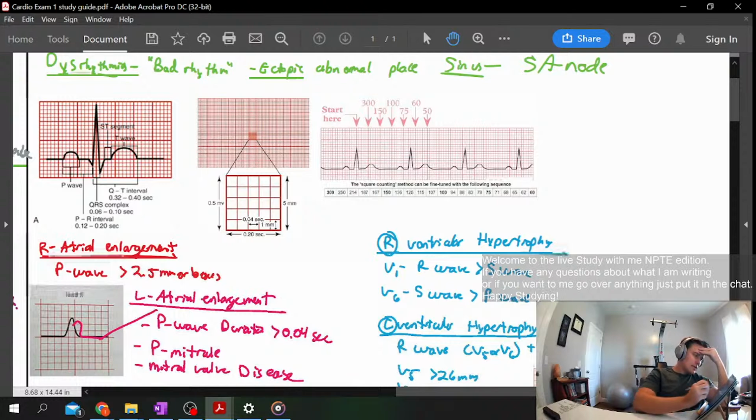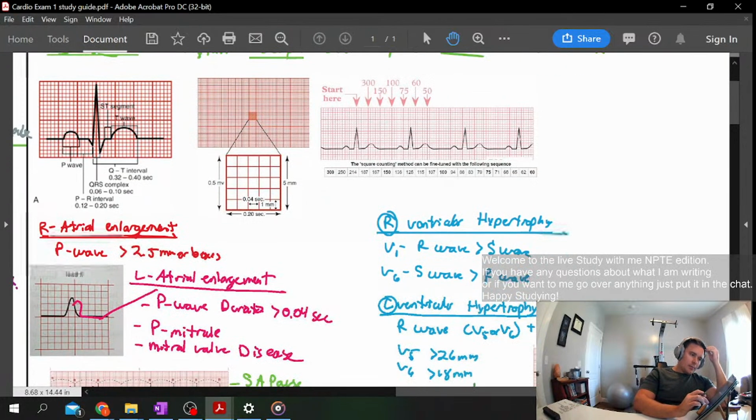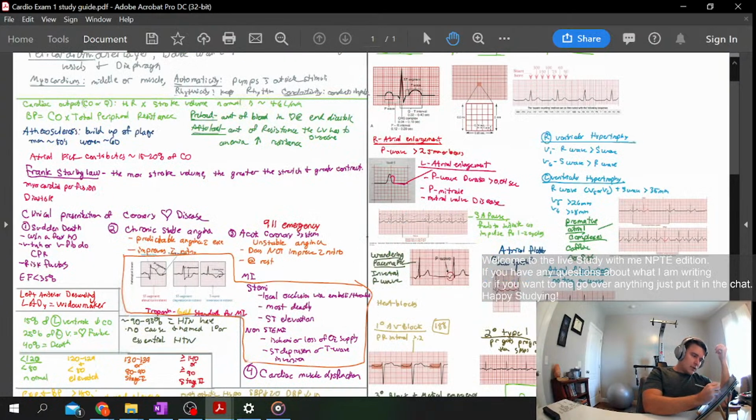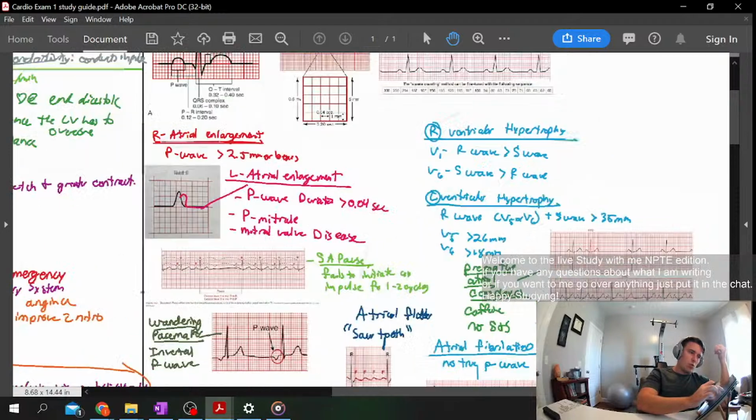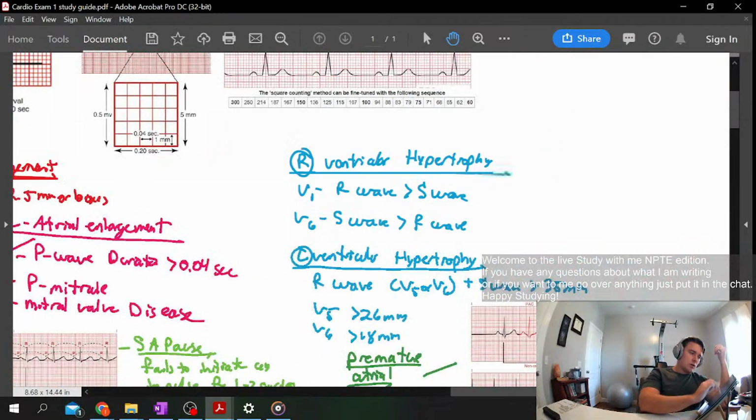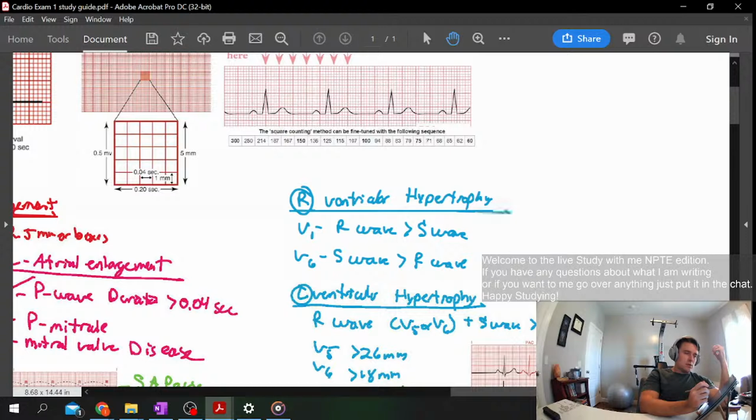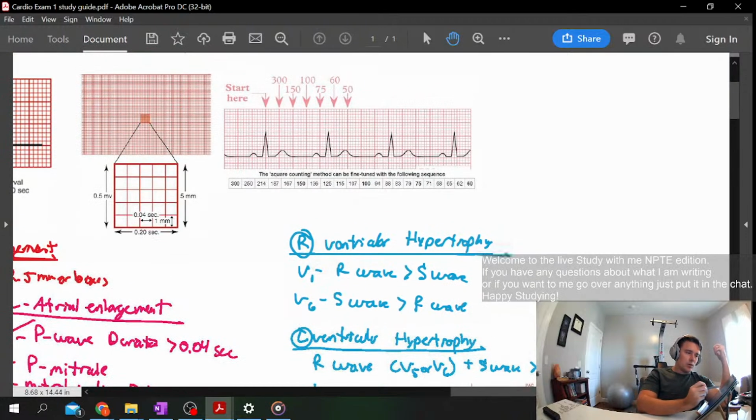So this is your ST segment, P wave. I need to go over how to calculate heart rate because I know that heart rate sometimes comes up. So one box here is 0.2 seconds. So if you have 5 of these boxes, that's going to be 1 second. You can memorize this up here, which is 300, 150, 100, 75, 60, 50, or you can measure, or you can count the top.